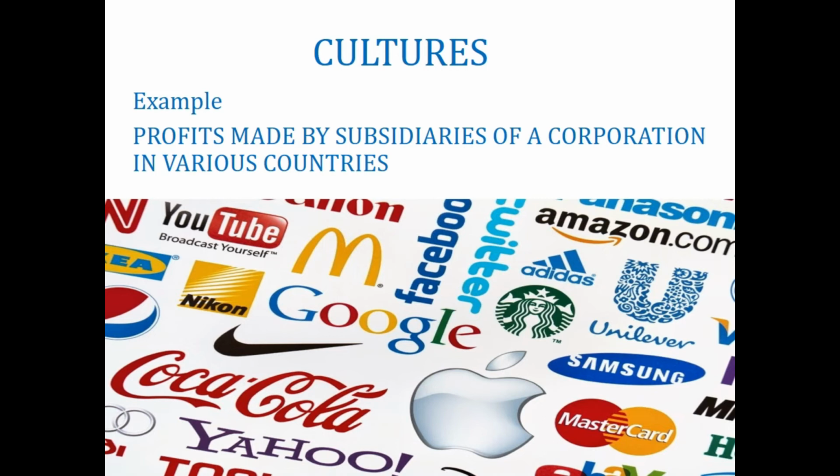Culture. As you know, every organization has different subsidiaries, mostly multinational companies, and their profits are made from the subsidiaries of the corporations in various countries. When a researcher investigates which subsidiary, in which area and which regions, our sales and our performance are good, the purpose of the investigation is collecting data from different units of the organization, different subsidiaries of the organization. We can check the subsidiaries of different corporations, especially multinationals, for investigation purposes.